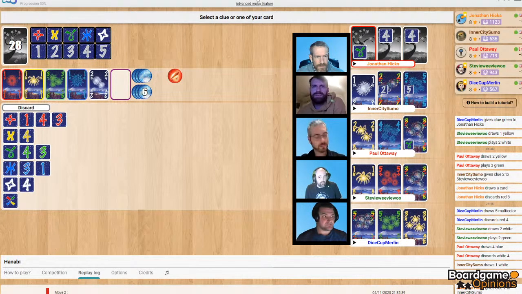So now, from Paul's point of view, he knows his green card is not a 4. That is true. Or a 5, because he can see the green 5. So he knows his green card is not a 4 or a 5. Yeah. In green. Even from the outset, my mind immediately went to it must be the multicolor 1. Yeah. Because we're waiting on it, and we haven't seen any of them yet in the deck.